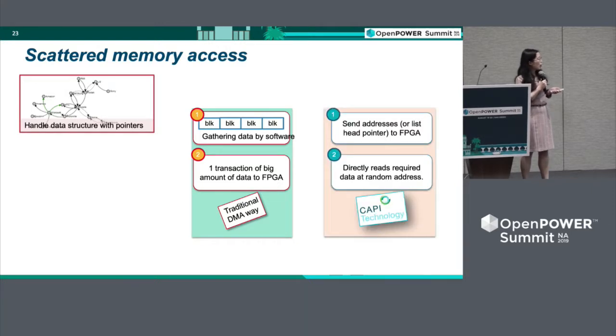But with CAPI or OpenCAPI, we can just send the address or the list header pointer. We just need a pointer to FPGA, and FPGA can read the scattered memory directly with the address. Today a lot of software has very complicated data structures like lists or graphs. The traditional DMA way is not very good at that, but CAPI and OpenCAPI can make that happen.